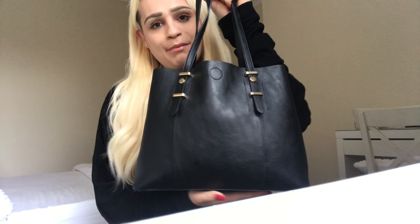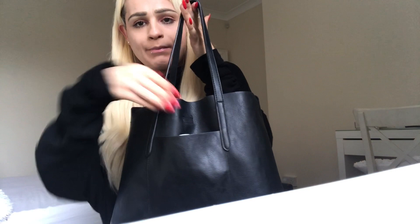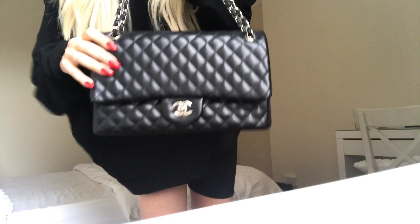It's a black real leather tote kind of bag with gold hardware. It has a pocket at the back, a big pocket in the middle, a zipper, and some compartments in the middle. I do have my Chanel handbag, which I was going to do a 'What's In My Bag' with, but I'll show you here. It's actually quite small and doesn't fit the same capacity as this one, so next time I will do a 'What's In My Bag' with this handbag.